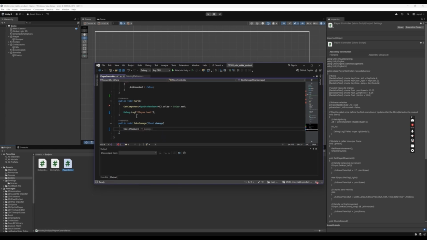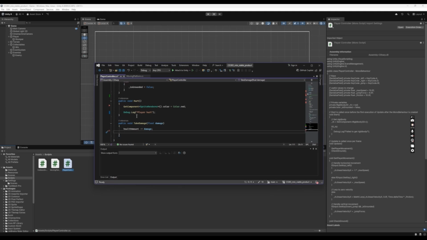It decreases by the amount of damage listed, and we want to make sure that the health is actually being capped at 0 and 100, because we obviously don't want the health to get above 100. That doesn't make any sense if our health max was 100 to begin with, and we also don't want it to get below 0, because then we're going into negatives, and that also doesn't make a lot of sense for gameplay purposes. Once you hit 0, you should be dead, right?